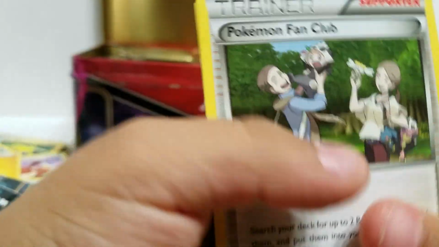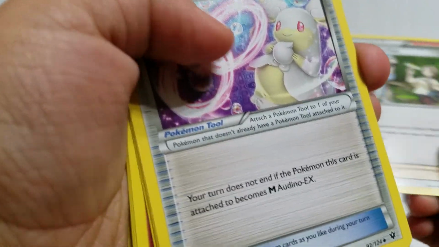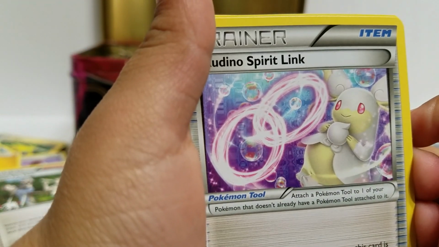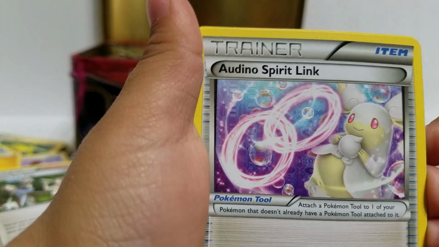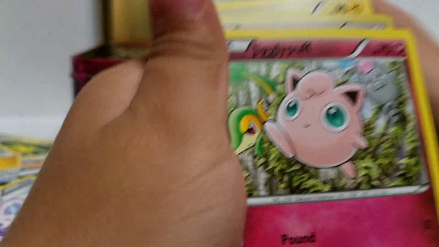Okay. Start with Pokémon. Love. Oh, cool. Ultimate Spirit Link. Cool. Link's fossil. Meowth. Got it. One.